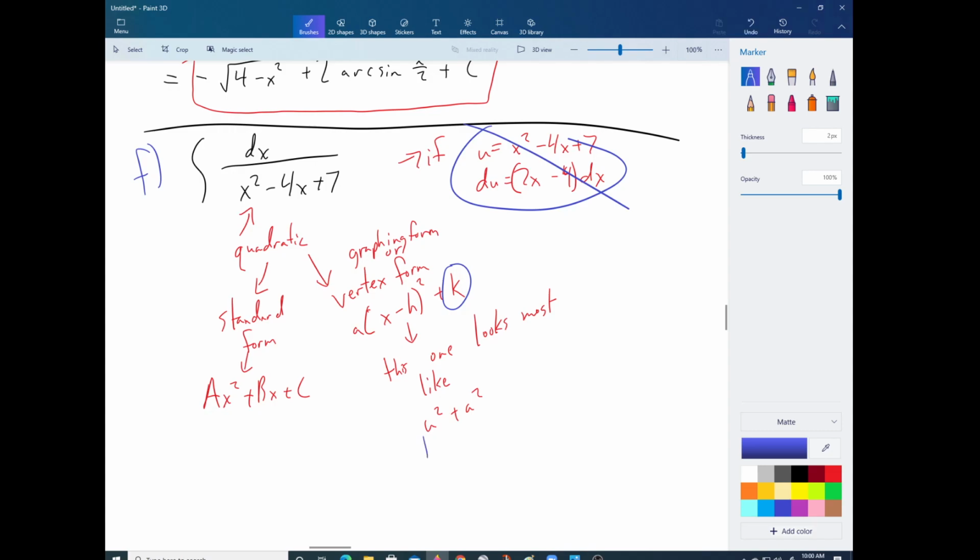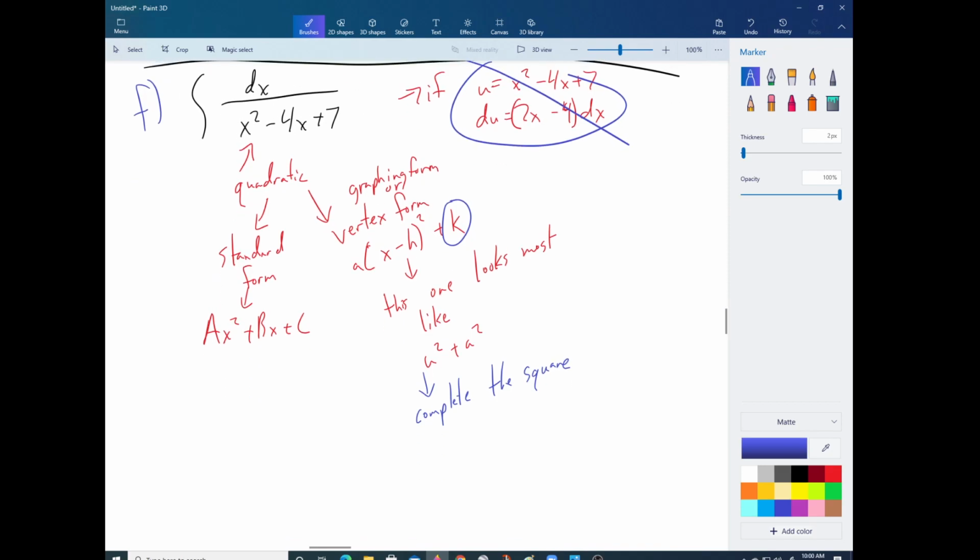And the best way to do that is to complete the square. Do you remember you doing completing the square back in the day? Seems forever ago now, doesn't it? We've taught you a little bit since then. And it's not always the one we use the most frequently. I do respect that.